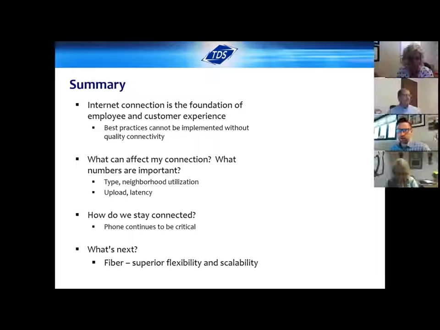And being able to integrate employees no matter where they're at, in full-time, out full-time, or hybrid, making sure a customer doesn't know where the person they're speaking to is located. And then what's next? I don't know if any of us knows. But the fiber network that we're building and have built in Stevens Point sets us up well to handle that unknown question. Fiber is essentially infinitely scalable. So whatever application comes along in the next 10 years that we are not even thinking about right now, most likely fiber can help accommodate it.